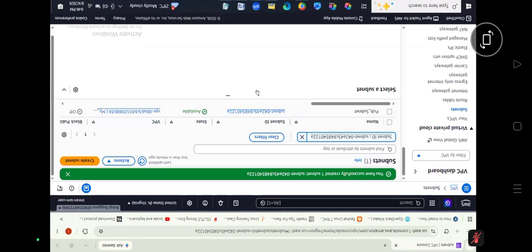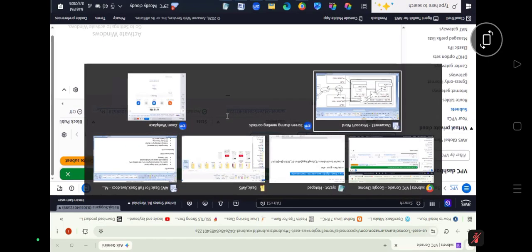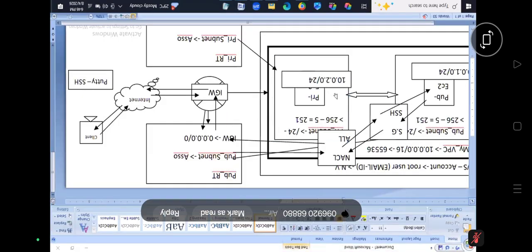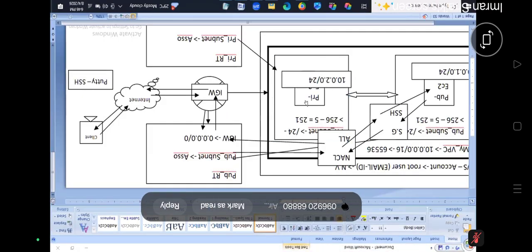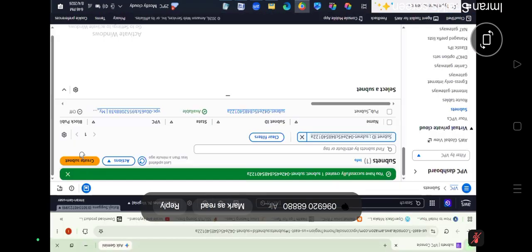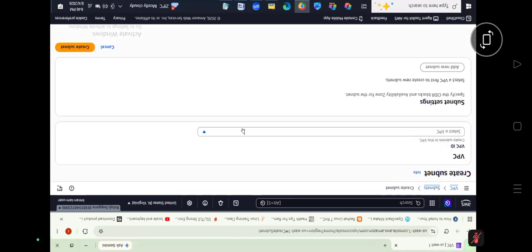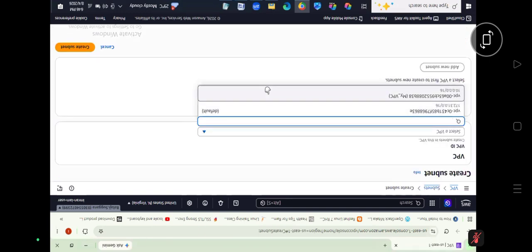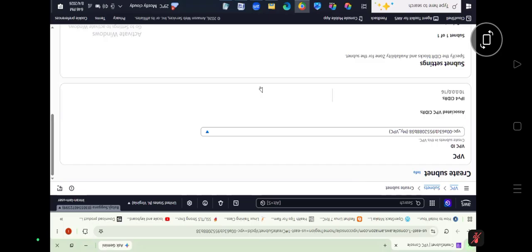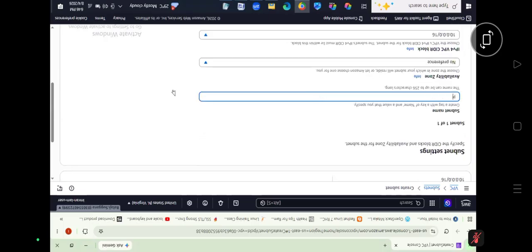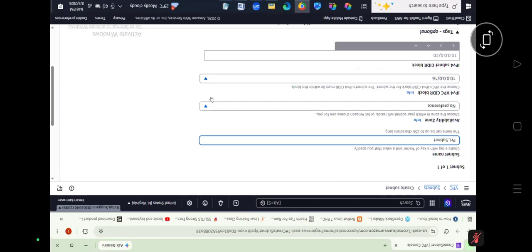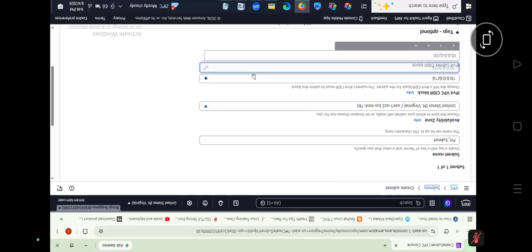According to this diagram, again we have to create this one, right? Private subnet. Create subnet again. Then you have to select the VPC, my_VPC. Then subnet name, PRI subnet, right? You can select the same availability zone or a different one, it's not a problem.